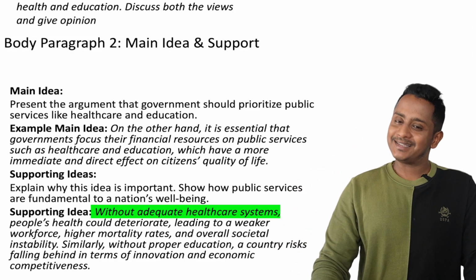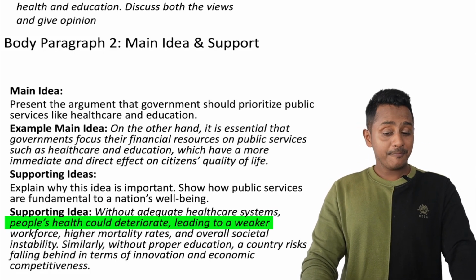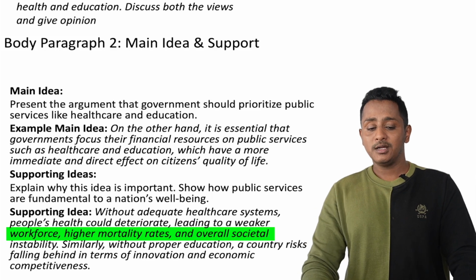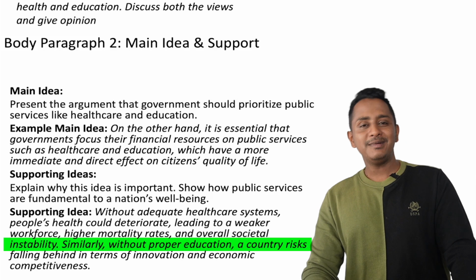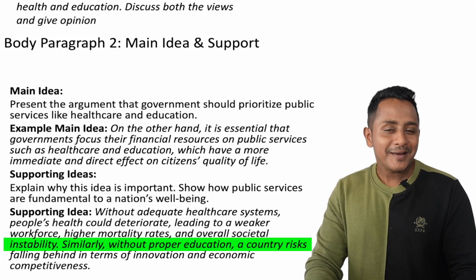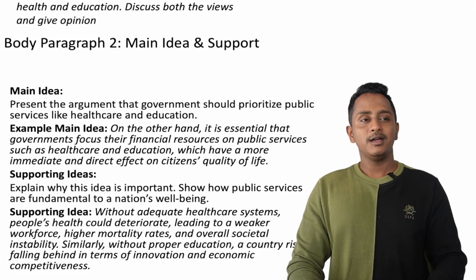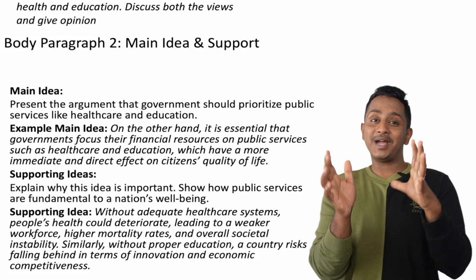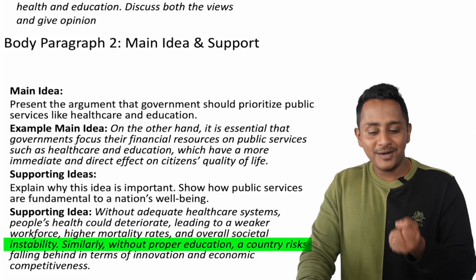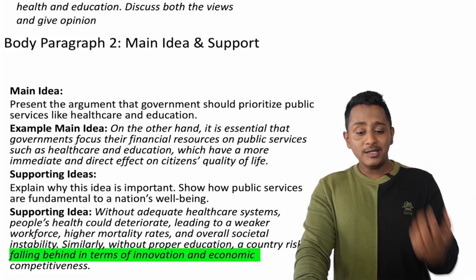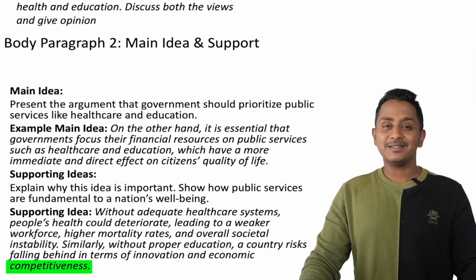Without adequate healthcare systems, people's health could deteriorate, leading to a weaker workforce, higher mortality rates, and overall societal instability. Now similarly, you're going to talk about education as well. It's simple, isn't it? You've got to say why they enhance someone's quality of life. If you don't have good hospital services, what is going to happen is what I wrote. Now, if you don't have a good education, what is going to happen? Similarly, without proper education, a country risks falling behind in terms of innovation and economic competitiveness. Lack of jobs, this, that, you can add all the things.